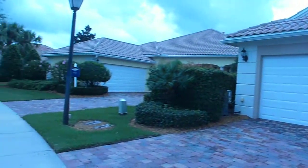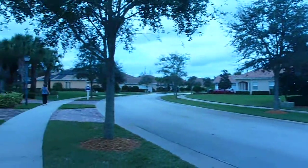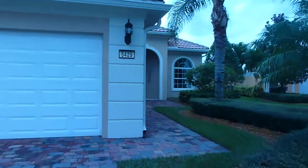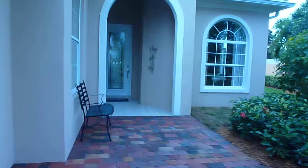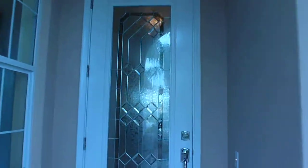All right Frank, this community is in Vero — this is new construction and this house is called the Oakmont. I'm gonna take a picture of the floor plan and scan it in and send it to you. The paver driveways and walkways are standard; they go all the way up to the door. They don't put the tile in by the door anymore. You have a nice glass door — beveled glass — and everything you see here is standard.